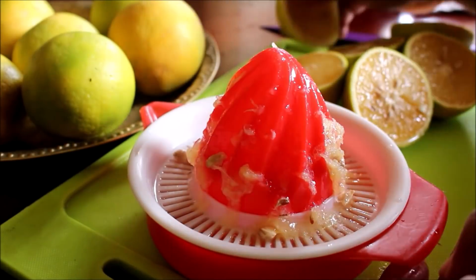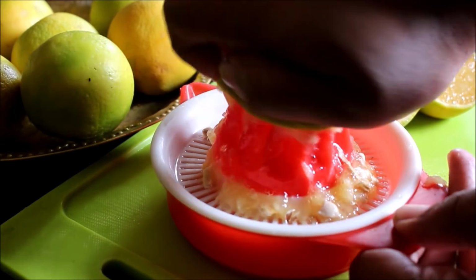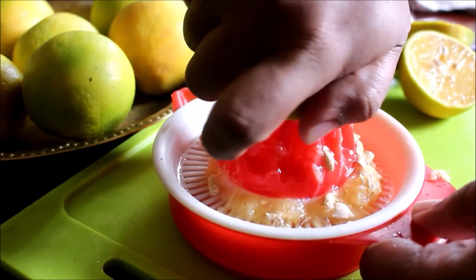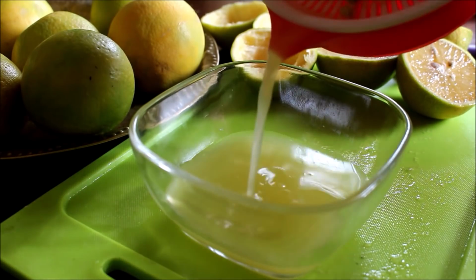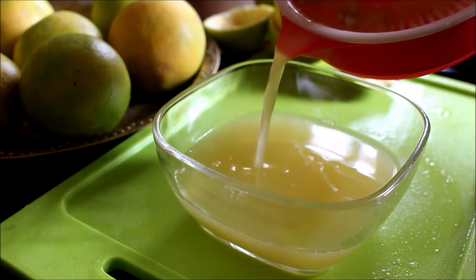Normally, many people avoid such work because they tend to say it's too much work and they don't prepare such things. But you can prepare this Mosambi juice ahead of time and store it in a bottle and serve it chilled. So I'm using freshly squeezed Mosambi juice for this recipe.